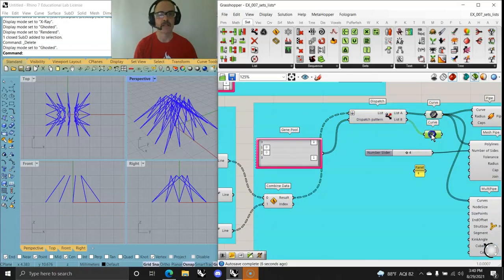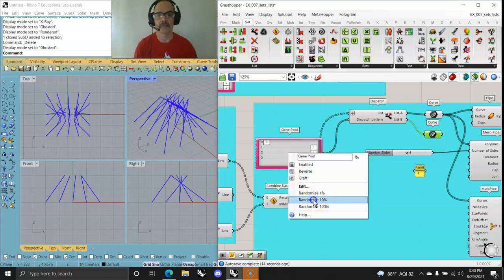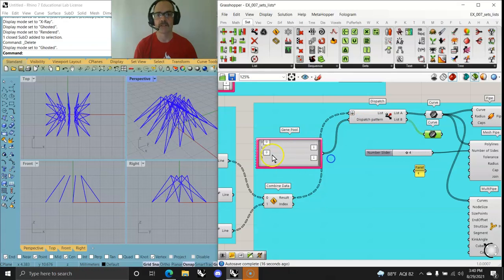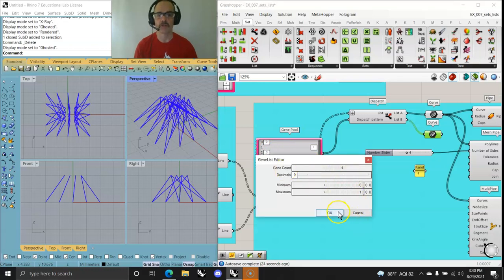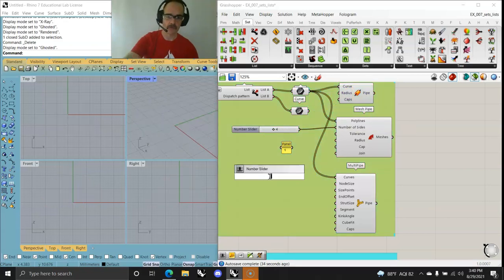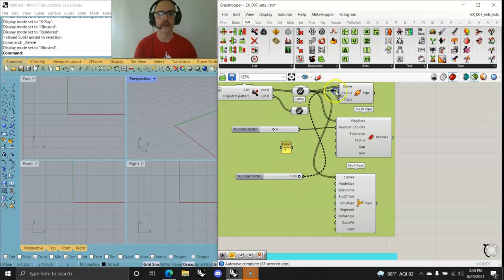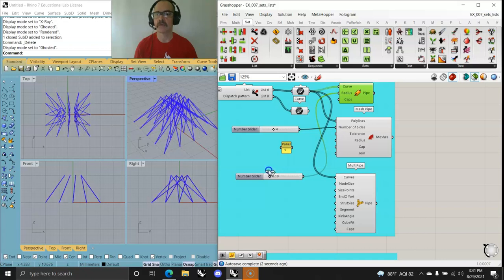I dispatch again, which I like when I flatten lists, so I can grab that one section, grab that other section. And I have a dispatch pattern here that I can also get in here and randomize and play with things. It's pretty simple because it's a gene pool itself, which we played with in the params. If you do an edit on it, you can really have some good control over what's happening computationally. And then we're back into just piping it with a little radius, and the radius is defaulted here as well. So it might be worth seeing that's defaulted to 1. So we could just grab a number slider 0 to 1 and throw that in the radius, and then we're able to take that down so we can kind of see exactly what's going on as we build it.